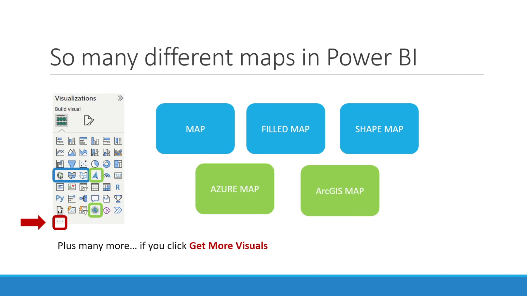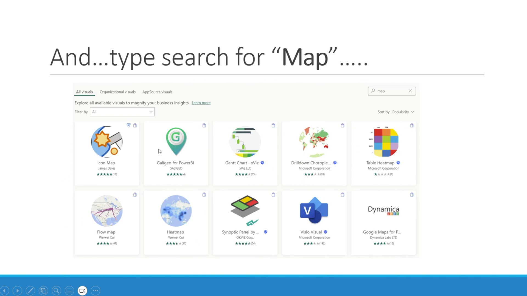I sincerely hope that this video has allowed you to feel more comfortable and familiar with the various different maps in Power BI's standard visualization options. As mentioned, there are many more map options available if you click 'get more visuals' and type in 'maps' — there is icon map, Google map, and others. I promise I will make more videos in the future to cover those. Now that you have explored various maps in Power BI, what do you think? Which one would you like to learn first? If you're just getting started, my recommendation is to start learning Azure map as this is the map that Power BI will retain in the future. Once you have mastered Azure map, then you can explore other types such as ArcGIS map as well as additional maps in the custom visuals. All the best in your learning journey and see you next time!